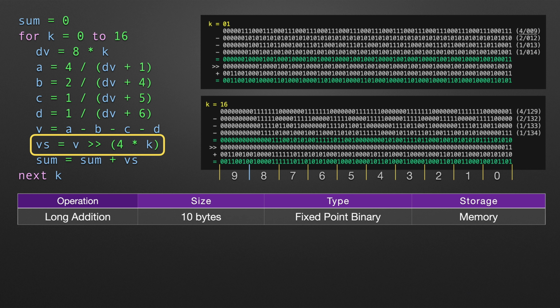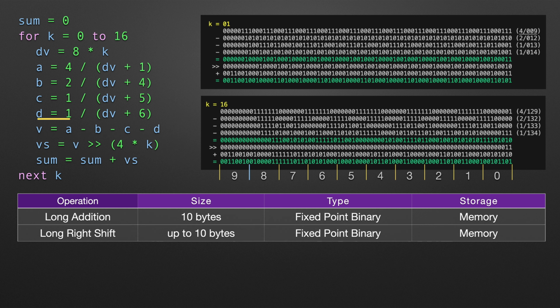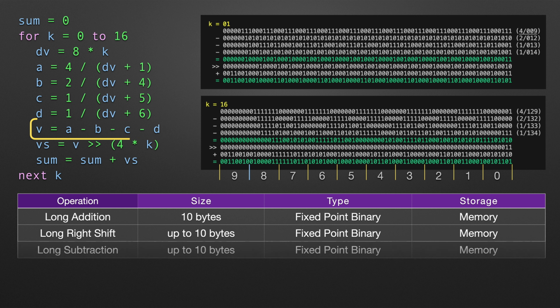Now unfortunately my computer doesn't have a right shift, even an 8-bit one, so we'll have to get creative, but either way it doesn't change our need for a long right shift. Next we've got some long subtraction, or maybe we haven't. My relay computer doesn't do subtraction. No, it's not been a diva. There's just no need, because if you add a negative number the outcome is the same. Most likely we'd approach this via a long 2's complement to make variables b, c and d negative before adding them to a to get our intermediate result v. I'll put it on the list for now as long subtraction though.